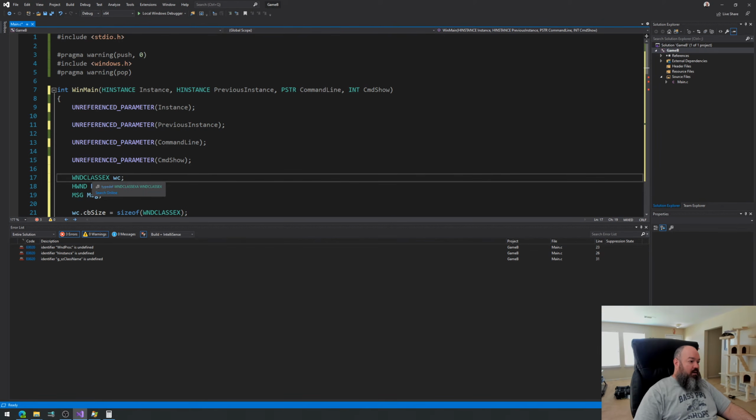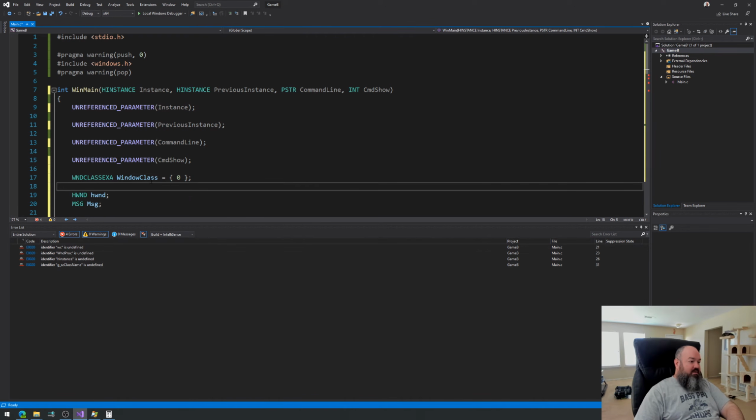Alright, so if I hover over this, see it's green, it's typedef'd to WNDCLASS is what this stands for. WNDCLASSEX means extended. This WNDCLASSEX is typedef'd to WNDCLASSEXA, because once again we are set up to compile in ASCII mode. But to avoid all confusion, let's just make it a WNDCLASSEXA right off the bat. And I don't like little short variable names, so I'm going to spell it out. I also don't like not initializing my local variables, so I'm going to initialize it like that.